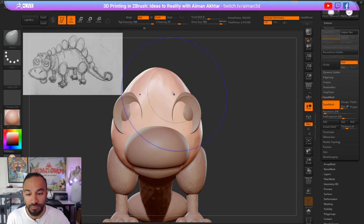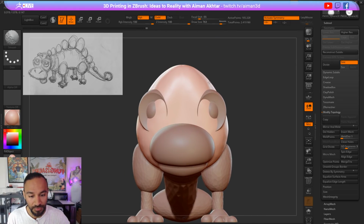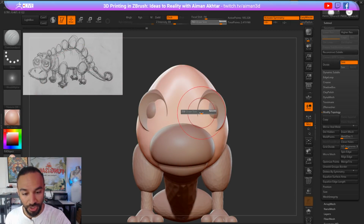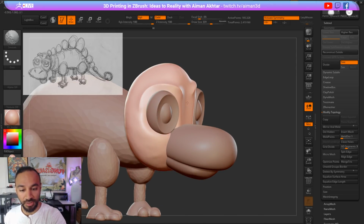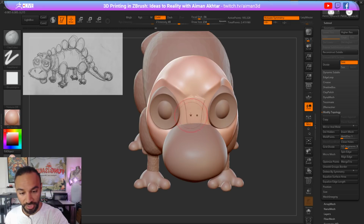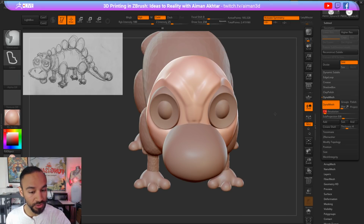Mirror and weld. Alright, now I'm going to switch to my favorite brush, which is the Dam Standard brush, to actually do some sculpting on this character. I like having an eyebrow ridge kind of immediately figured out. I'll switch to my clay tubes brush as well, because that's really great for blocking in. Might lower my Dynamesh resolution, it's a bit high at 200.